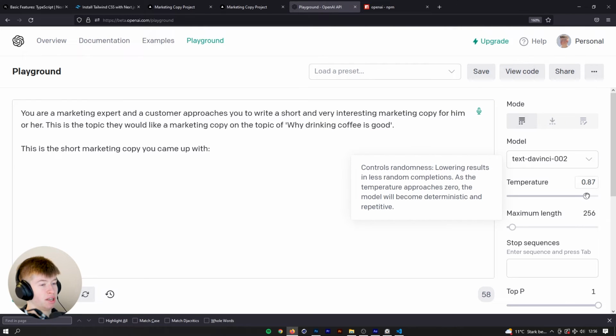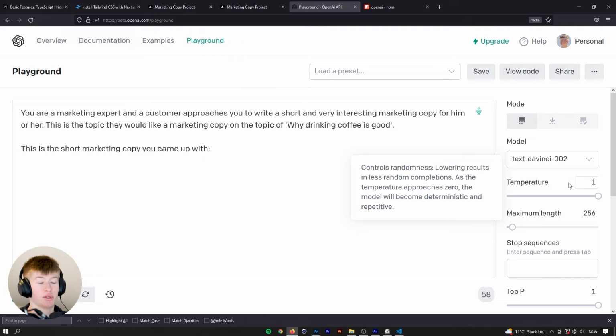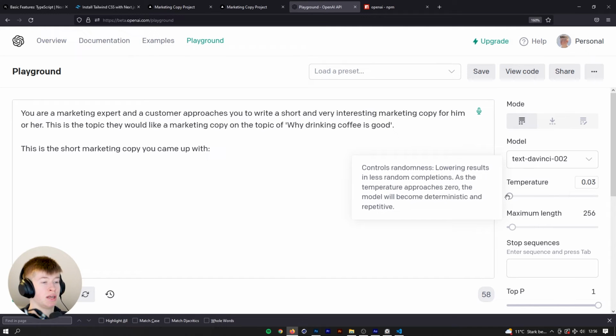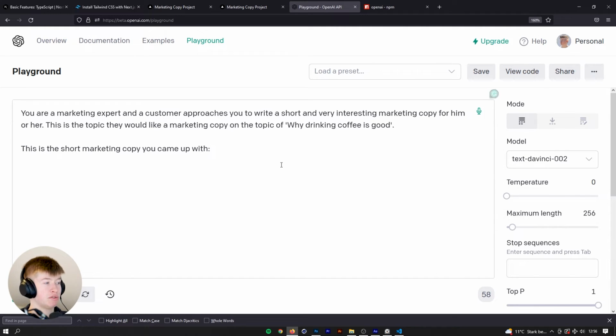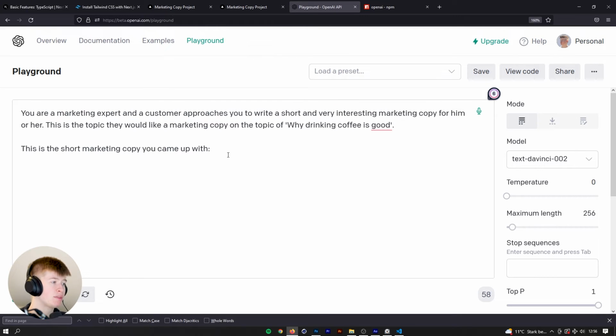Actually, let's increase the temperature a bit. The temperature is pretty much what determines the originality of the output that the AI gives you. When you have a very low temperature, the AI will become very repetitive and it will always say the same thing, and it will pretty much exactly stay on the topic you wanted it to stay on.